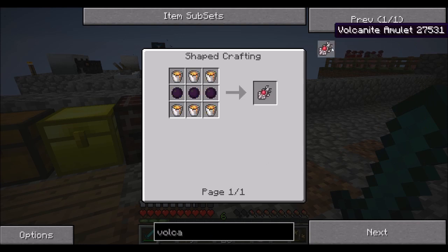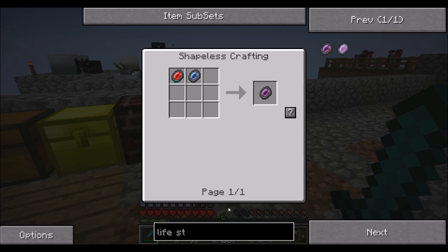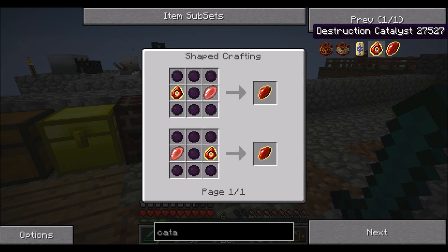Vulcanite amulet? This thing makes lava, if I remember. That's not too bad. Life stone. I don't even remember what these items do, to be honest with you. Apparently that's a combination of body and mind. I think one was like an experience store. Catalytic lens. That's not too bad.